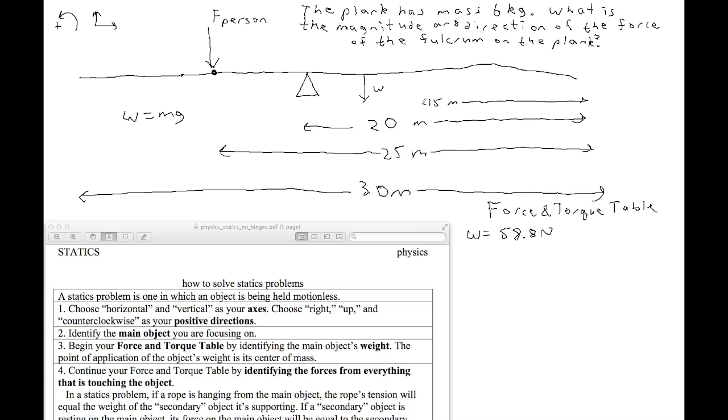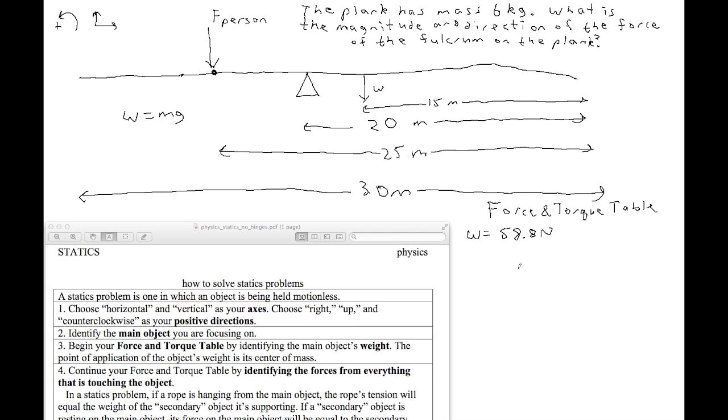So what you're assuming on this problem is that the plank is uniform. If the plank has kind of a uniform density, then its center of mass will be in its center. So that's a good assumption. So we can assume the center of mass is in the center, and I told you the whole thing was 30 meters, so that would be at 15 meters. This doesn't seem like it came out to scale, but anyway, that's right. Okay, so that was actually one of the things I think you had mentioned in your email, having a little difficulty with the weight. So the first key is that the weight is applied at the object's center of mass. So here's that weight.